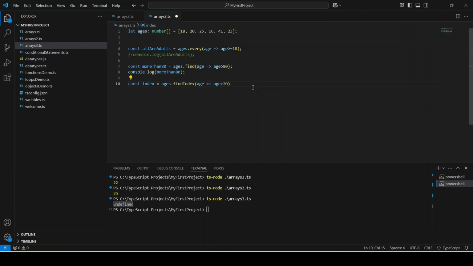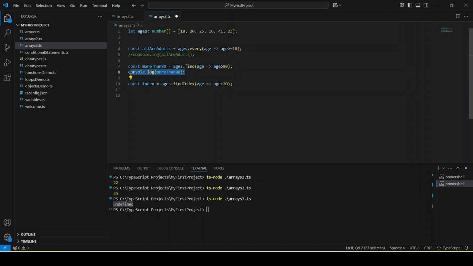Okay, so I am using a variable called index. Now 18 goes to age and it checks the condition, it returns false, it ignores that. Similarly 20 will be ignored because it is not strictly greater than 20, it is equal to 20, and 25, so it should be getting the value 25 and the index of that 25. So the index of the first matching element should be returned.